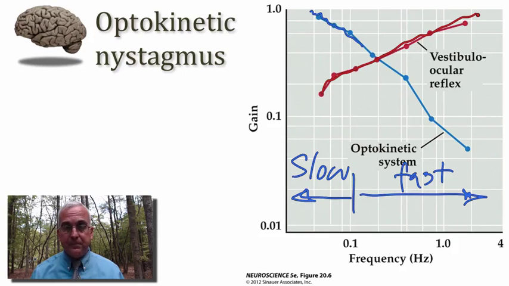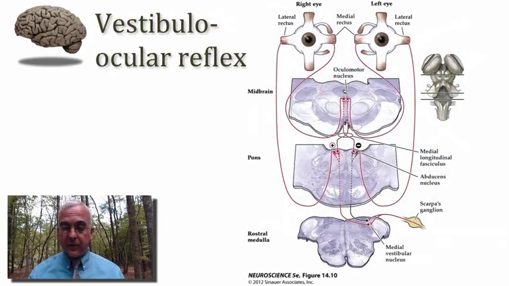Well, that does bring us to a brief mention again of the vestibulo-ocular reflex. I'll just again point you back to our tutorial on the vestibular system if you want to know more or refresh yourself about the vestibulo-ocular reflex. It's detailed here in this figure from chapter 14. I'll just remind you that the whole purpose here is to maintain fixation as we move our head. And so I'm trying to maintain fixation now at the camera while my head goes back and forth.